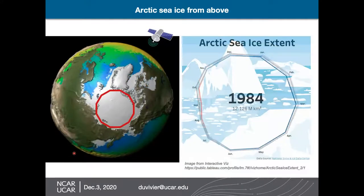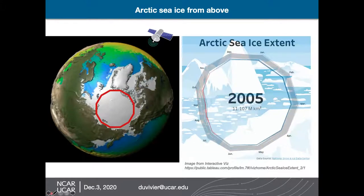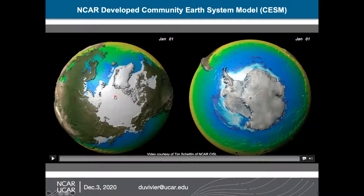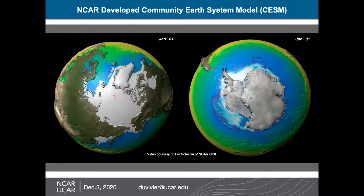One thing I wanted to point out with the fact that the ice moves all the time is — as I've talked about with my younger daughter — in the northern hemisphere, the North Pole is right here, so it's sea ice in that location. So Santa's magic is the only reason that Santa could actually stay at the North Pole. But we think he probably actually lives maybe in northern Canada or northern Alaska, where his house wouldn't be moving around all the time.